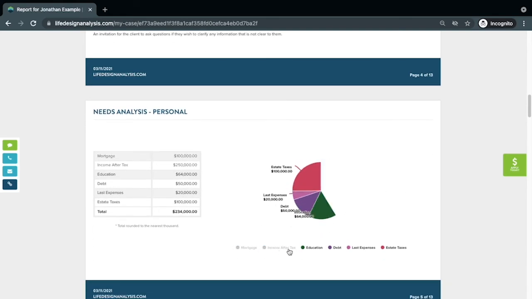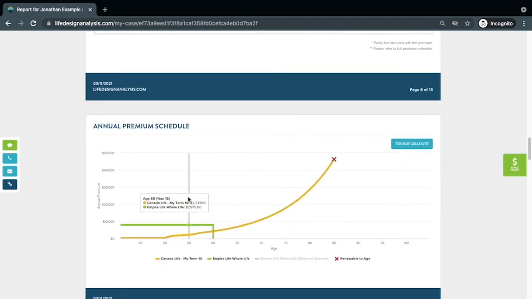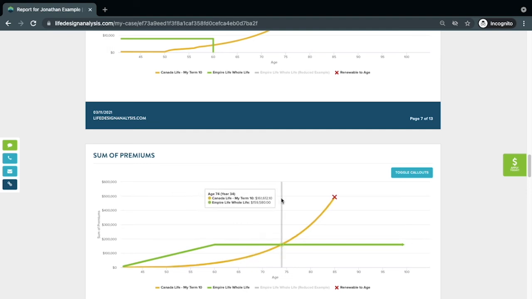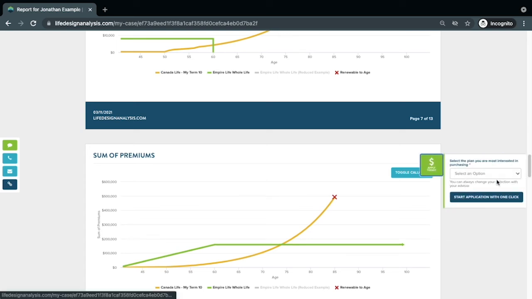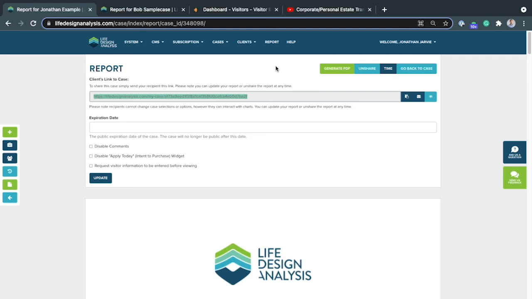They can't edit the products or the pages, but they can go through it just as you did using the interactive visuals. So everything is consistent. They can contact you on the left-hand side through these icons. They can indicate to you which product that they want to proceed with, and that will notify you as soon as that happens. But we also can provide notifications on when the client views this report, with how long they look at it, when they open it, how long they look at each page.